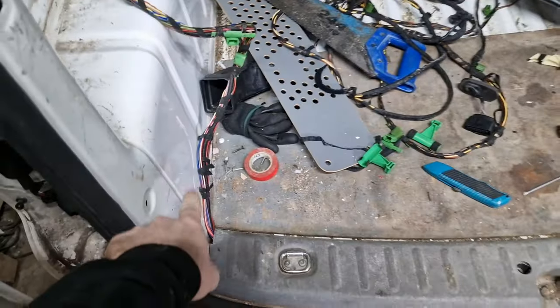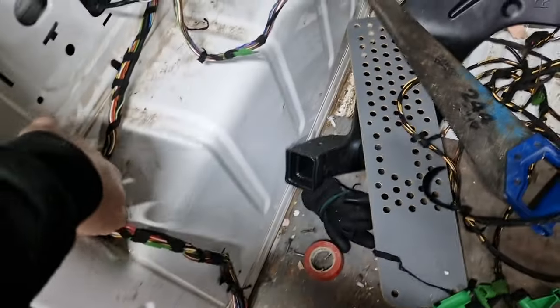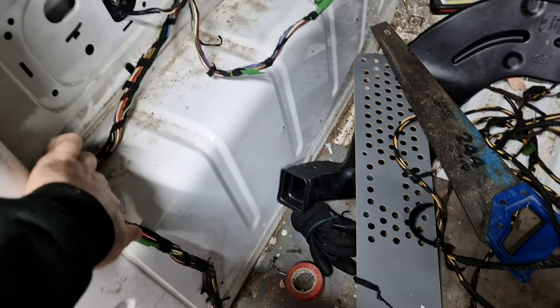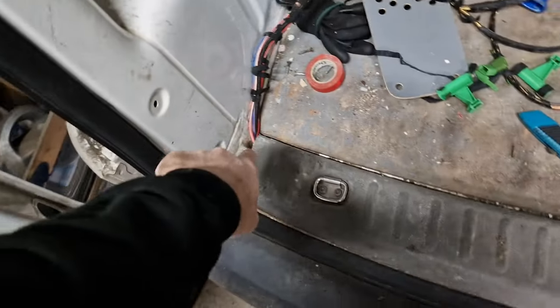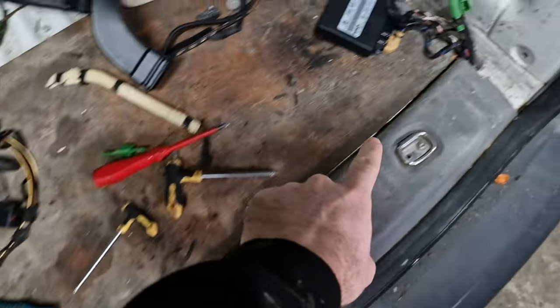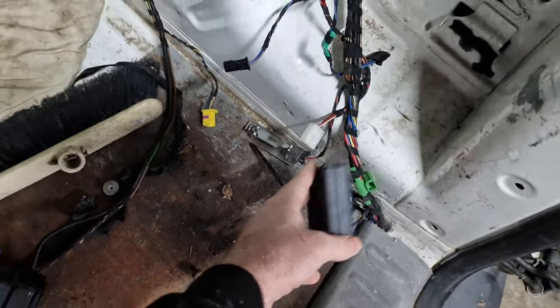Let's open this up. What I've done, this is all going to be boxed in. Again, this is from the Touran, so it's obviously not a straight swap. So that's all going to be boxed in there, so you won't see that. I've run all the wiring to this side up here. Again, it's going to be boxed in there.